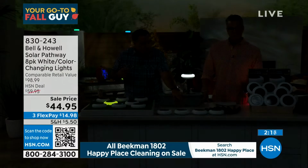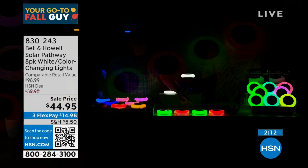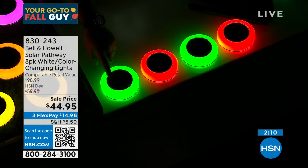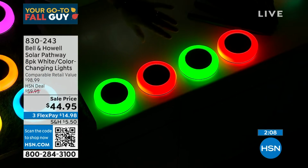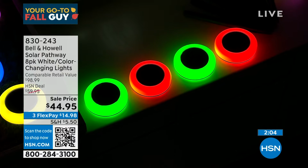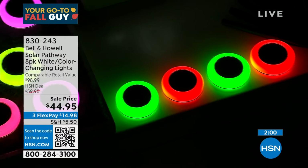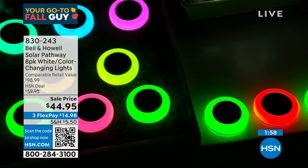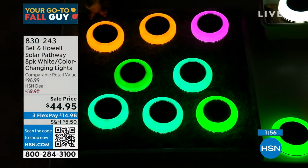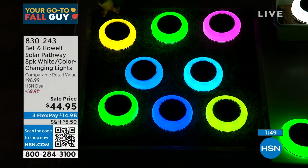So for instance, I think the 4 in front of us here are set up for Christmas. Yeah, they are. So I've got 4 here in front of me where I said, for Christmas, I'm gonna do green and red. You can do your pathway in green and red lights, or for Valentine's Day, you can do pink or red. Hanukkah, you can do blue. We've got all these different colors. We have orange. I've never seen an LED light that could do orange. And that's perfect for fall or Halloween, just like your pumpkin back there. If you know somebody that's having a baby, you could do the reveal with pink or blue.